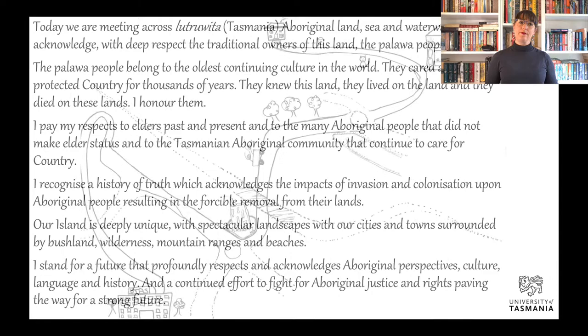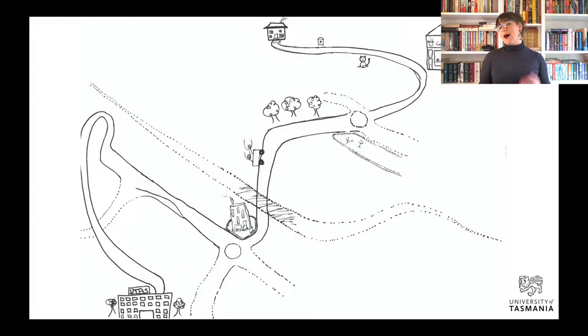Whenever I talk to school groups about historic maps, I start by asking the students to take a few minutes to draw out a simple sketch map of their route to school, or perhaps some other familiar route. They should think about what features they always notice. What features act as waypoints? Is the route fairly straight? Is it fairly bendy? Is it quite hilly? Is it quite flat?